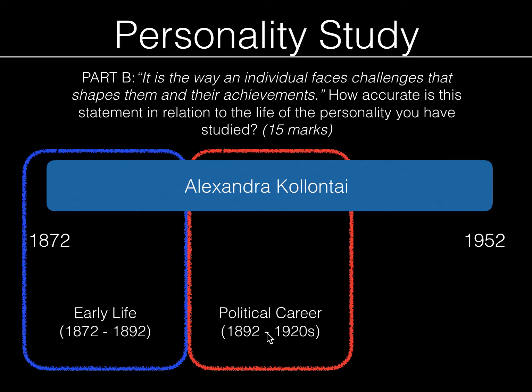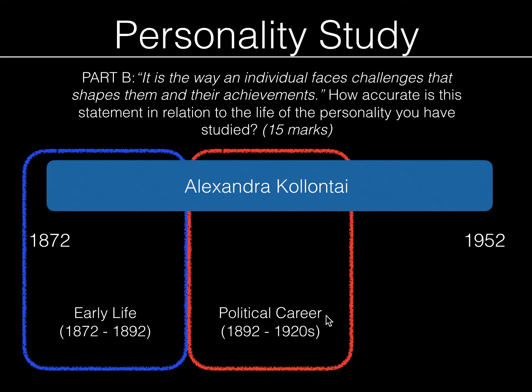She begins to do all sorts of different jobs for the party. For example, she goes to the United States on a lecturing tour to try and drum up support for the communist cause. She also, in 1917, brings Lenin's letters from afar while he's out of the country, and so on. So think of this political career as being when she's at the center of Bolshevik activity in Russia and the Soviet Union. In my analysis, I would take that up to when she leaves the Zhenotdel, basically under duress, because she is also part of the workers' opposition. So that probably is when she ends that career at the center of political activity in Russia.